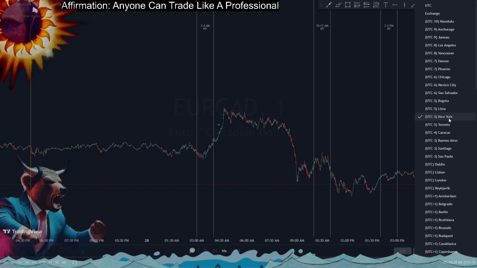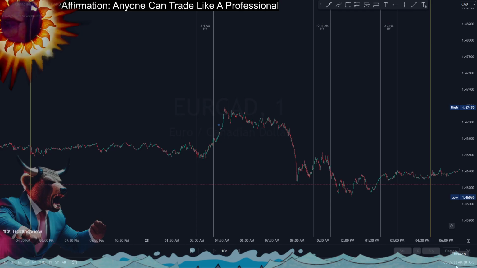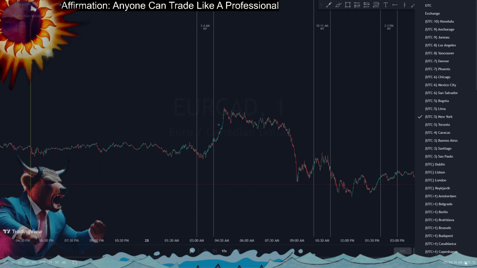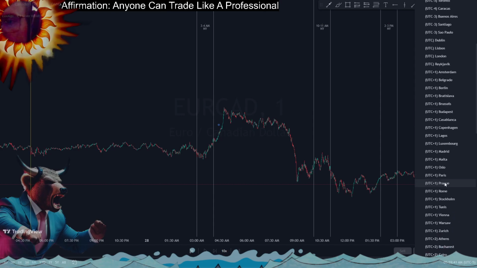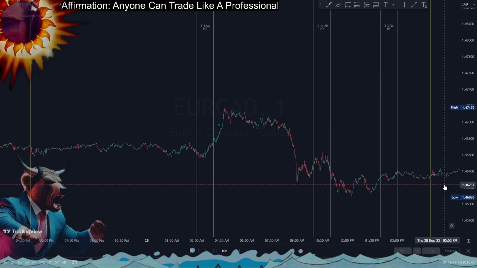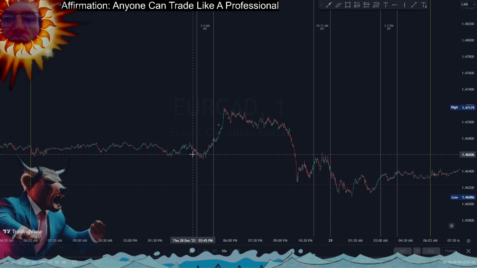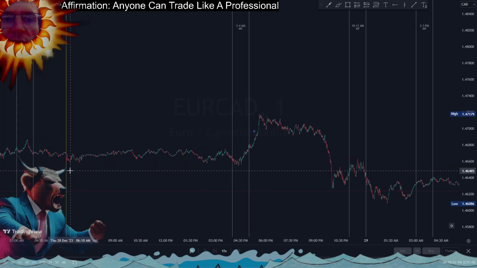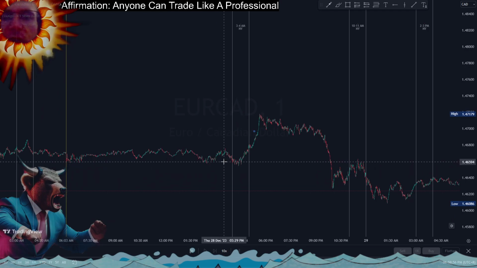So I'm just going to change the time. Right now my chart is on New York time. If you go to the very bottom right, you can change it to New York, but I'm just going to set it to our time here, which is +8 UTC. So here's the start of the session, and that's 6 a.m. our time. So I'm just telling you, ask yourself, when do you want to trade, because that's the time you're going to kind of hone in on.